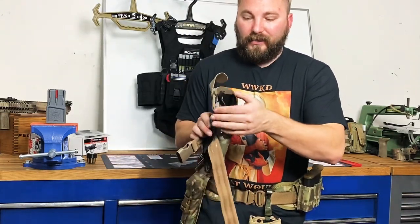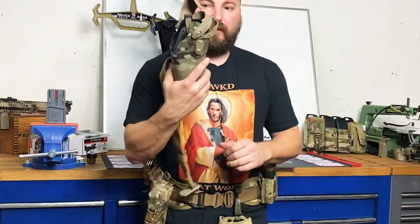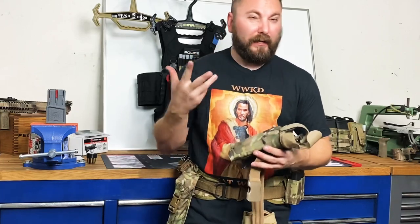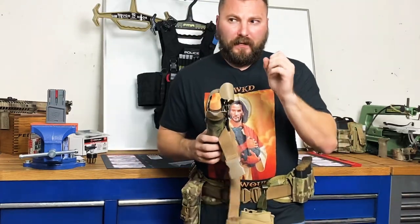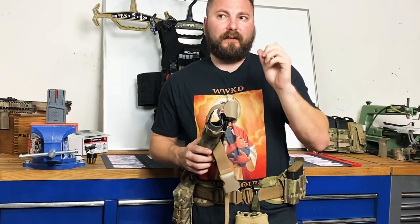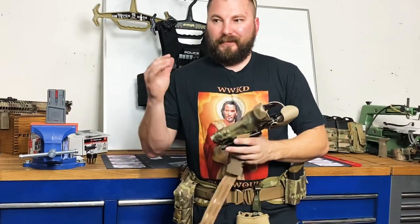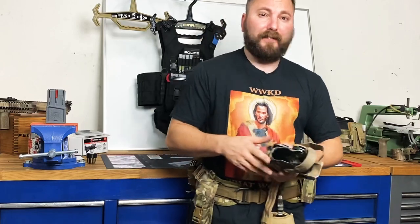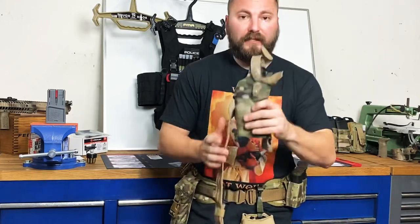I have a Nub Mod — just a bigger, broader spot where I can place my thumb and get a good purchase on it. I'm usually running my Agency Arms G17 with a comp on here. The reason I run that is because I run Glock 17 mags. In my professional life, personal life, training life — most easily Glock 17s are just across the board the most popular gun. A lot of guys are going to 320s, but it seems like everybody always has Glock 17 mags. I think the ultimate gun is a Glock 17 with a grip chop to a 19.